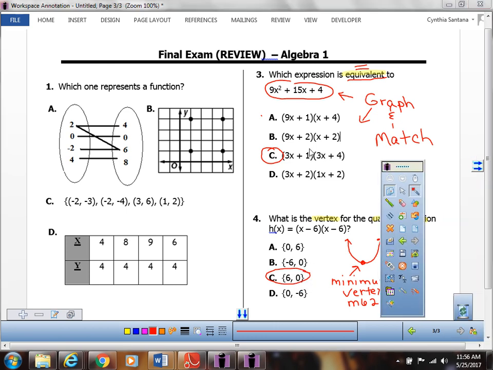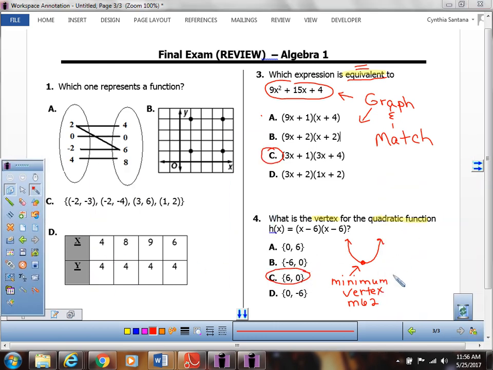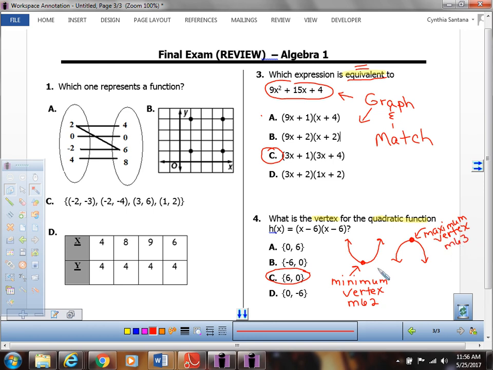Now you might want to draw the maximum though, because what if it was upside down? So in your notes, let's do this, because we don't know the one on the test. We don't know what it's going to be. So let's go ahead and draw one that's upside down, and let's put maximum. And then let's put menu 6, 3 on that one. So maximum vertex, if that's what you realize it is when you graph it, then you need to do menu 6, 3. There is a difference. Okay. Any questions on minimum or maximum? Pretty easy stuff, guys. So far, all 3 have been done in the calculator. Okay. Any questions?